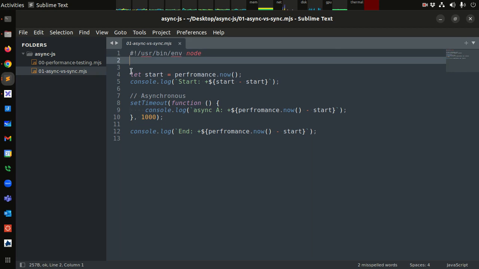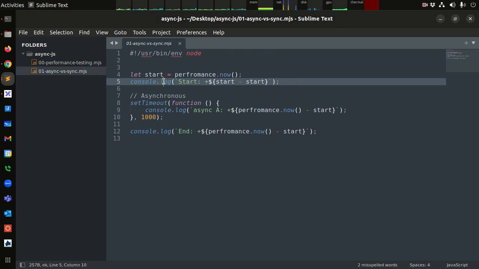We start the file, we get to the first line of code, that executes. Once that's completed, we go to the next line of code. And even within a line of code, there is an order of things. For example, I can't call console.log until I evaluate what I'm going to pass in as an argument. I can't pass this in as an argument until it's evaluated, because this is a template string, and I can inject JavaScript expressions inside of it. So I have to evaluate this expression first, then it gets injected into the string, then I have a string, so then I can call console.log. So there's an order of execution, all right?